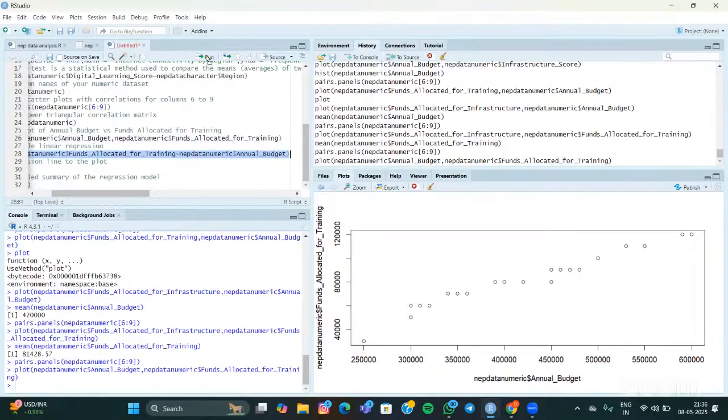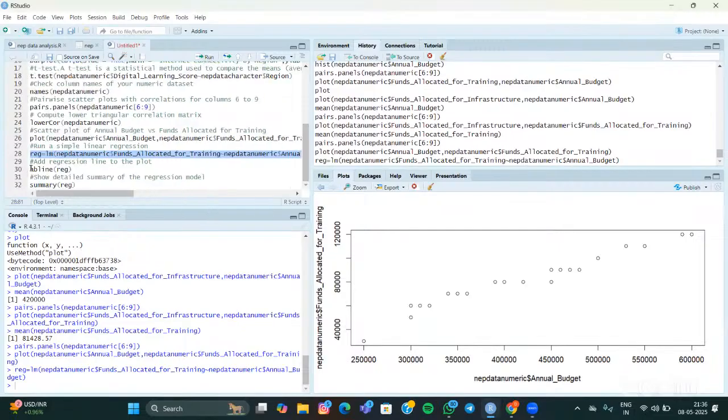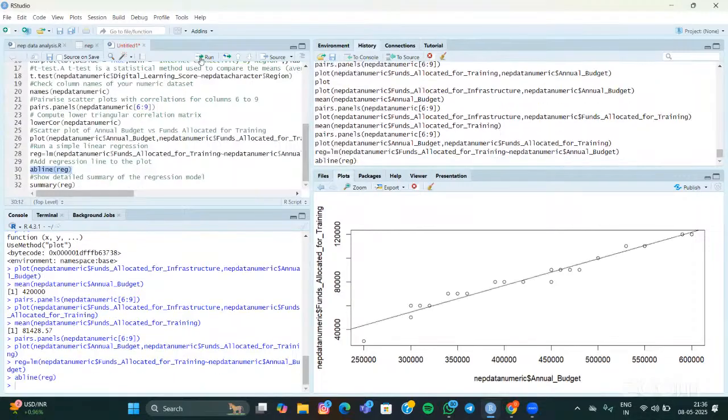Run that. Now the next line, abline regression, the 30th line. Run. Now run the 32nd line. So this is the visualization of regression.